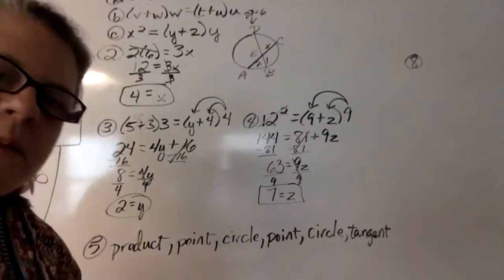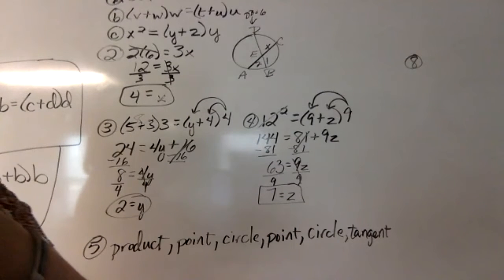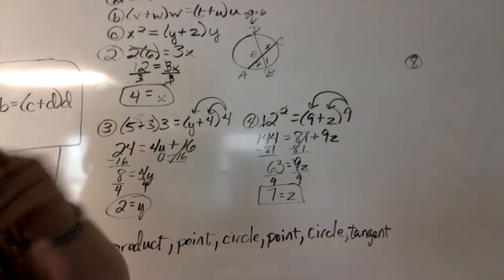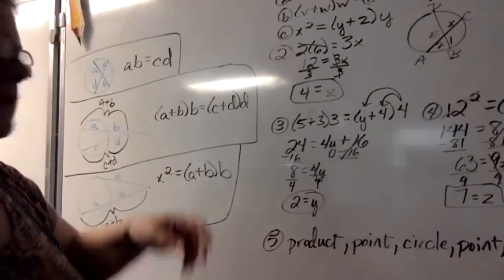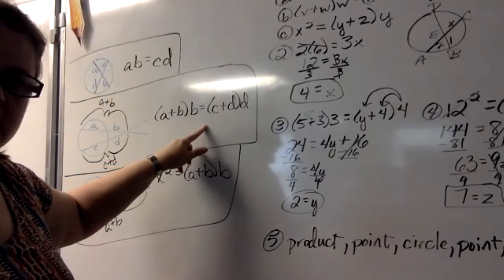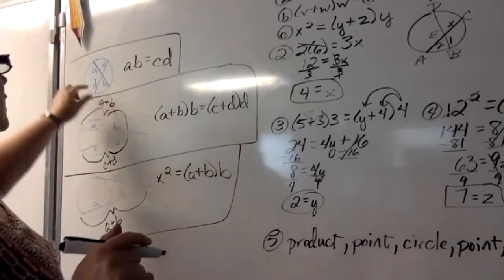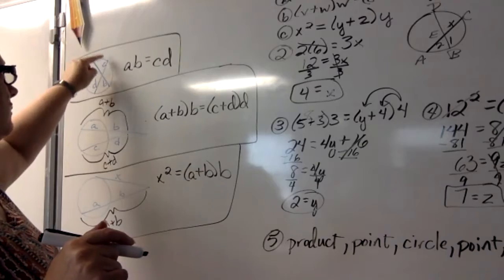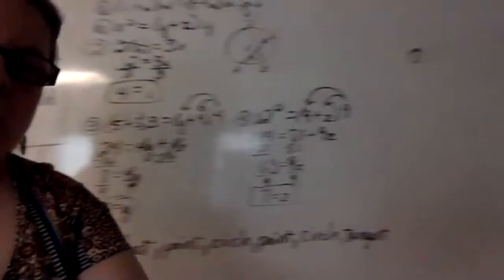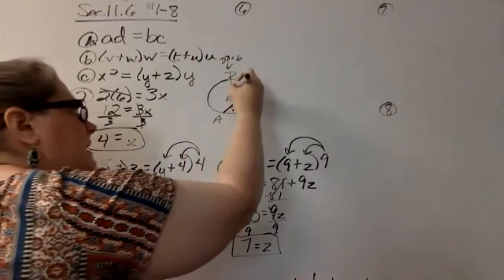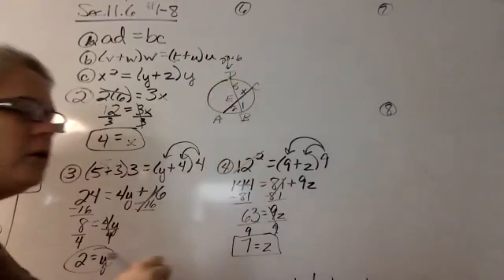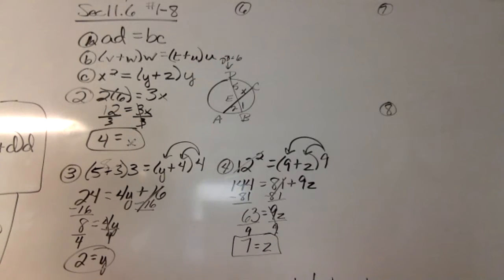Now, what we have to remember is, when they are crossing inside, did we use the whole secant segment? No. We didn't have the stuff added together like we did on these. We did each part times part equals part times part. So I have to find my part on here. It told me the whole thing was 6, and if this little piece is 1, that means this piece up here is 6 minus 1, or 5. Right? Because 6 minus 1 is 5. So now we're ready to actually set up our equation and solve it.